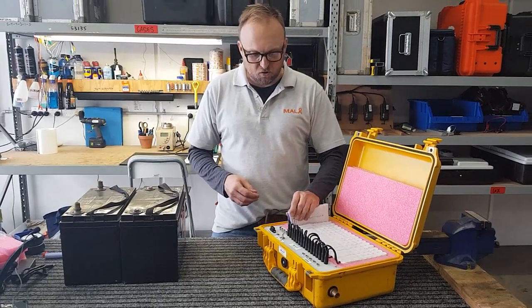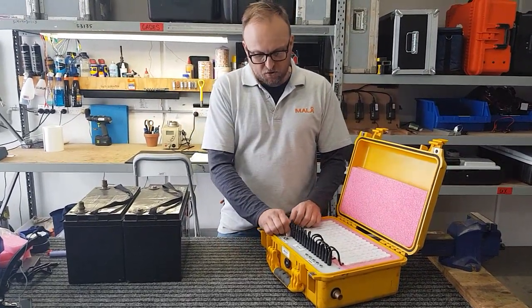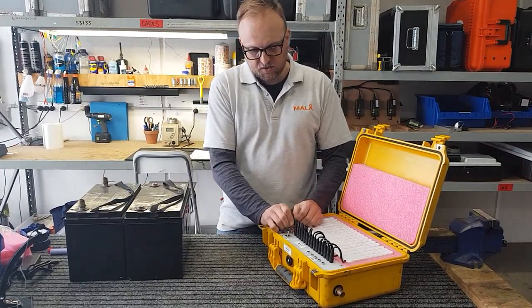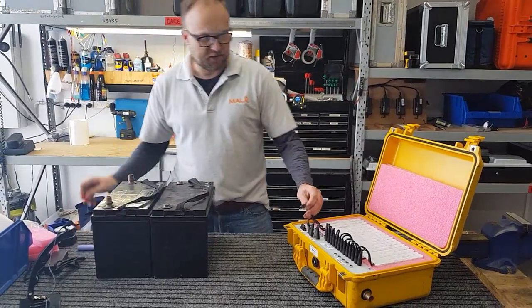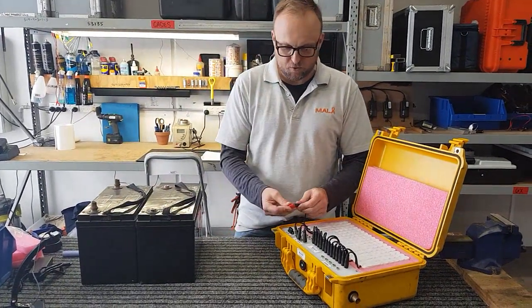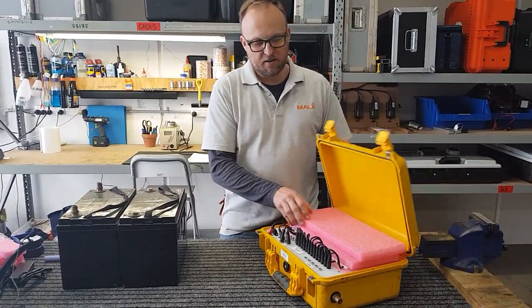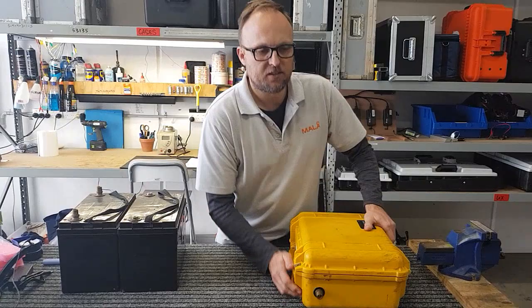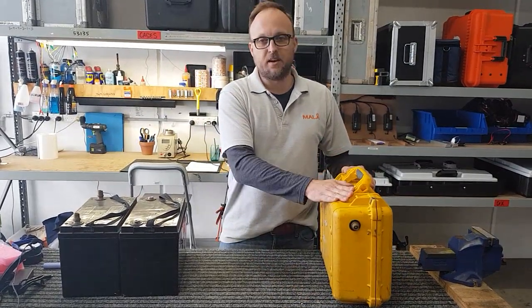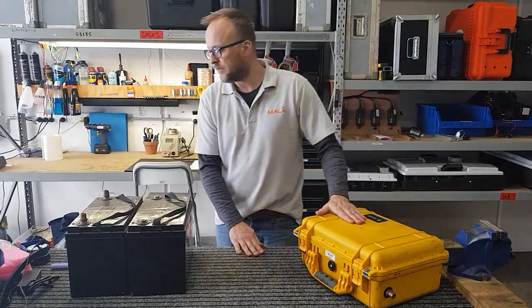So I have flown with this pack here, fully populated. What I do is I disconnect each individual cell here, and I have these red caps that I put on to isolate it, and they all sit isolated in there, and I simply take this carry-on. So this has been through the x-ray and come through on the other side.